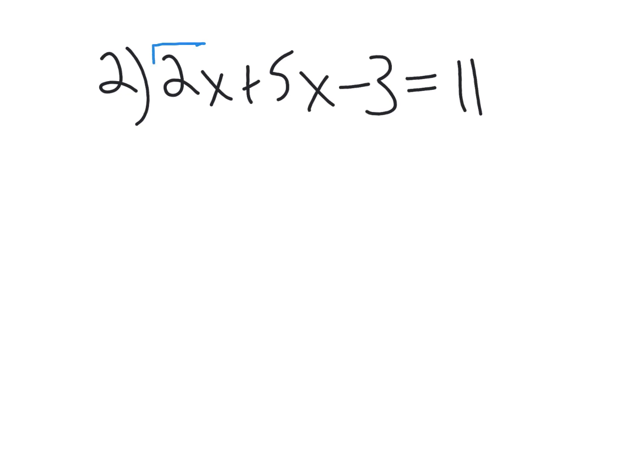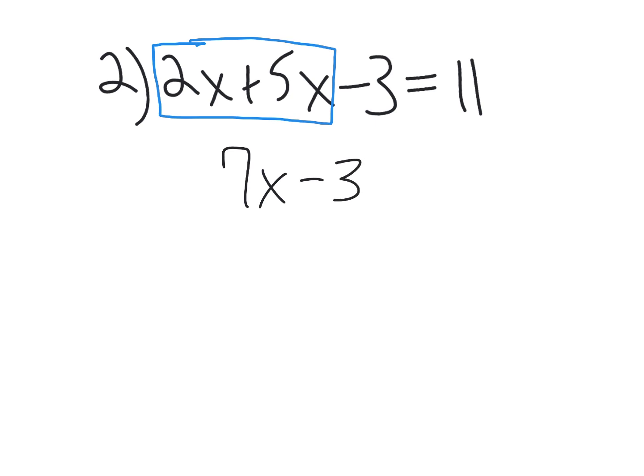And the like terms, if they're on the same side of the equation, we're going to be able to combine those together. So in this case, the 2x plus 5x, we're going to be able to combine that. And by doing that, we will have a 2-step equation just like we worked in the last problem. So kind of like 2 plus 5 is equal to 7, 2x plus 5x is equal to 7x. If you have 2 times something, and you have 5 times something, that's the same altogether as 7 times something.